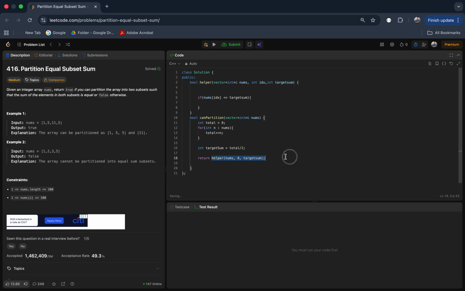And if I took it, then idx plus 1 and target sum minus the index number.